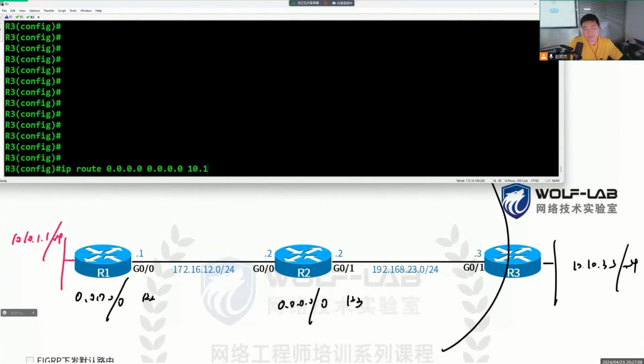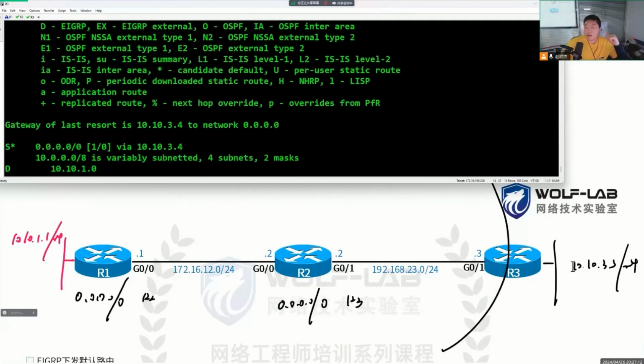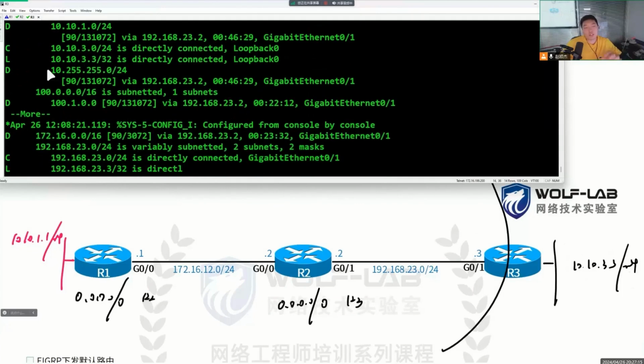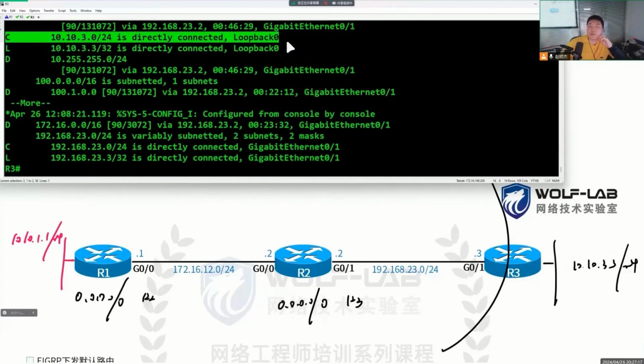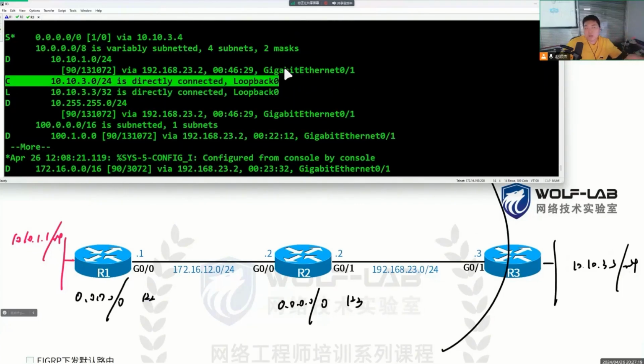Suppose we write a next hop address 10.10.3.4. Then in the routing table, due to R3's loopback 0 interface having a direct route, 10.10.3.0/24 just happens to be a direct route.